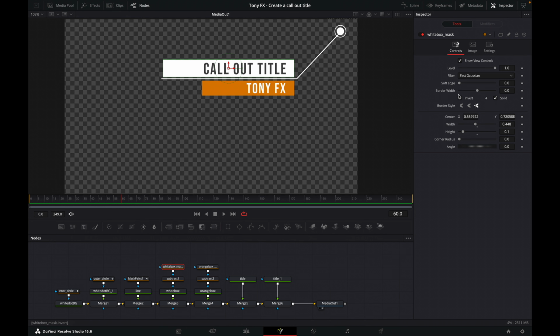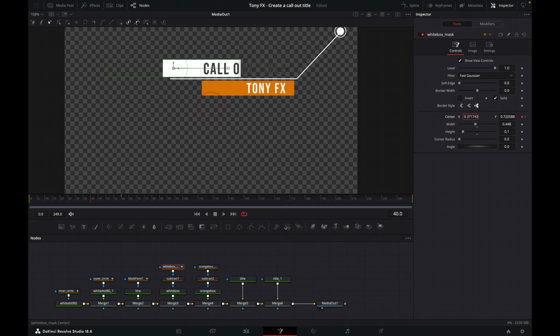Okay, so I can add a keyframe for our center, and then at frame 40, let's go back to frame 40, I want it to be off the screen, so I can adjust now our keyframe here until it's gone. Okay, so I've just automatically added a keyframe here, the software has, and so I just move this off the screen until it disappears. So now when we play this back, this line comes in and then our box comes in. Let's do the same to the other one as well.